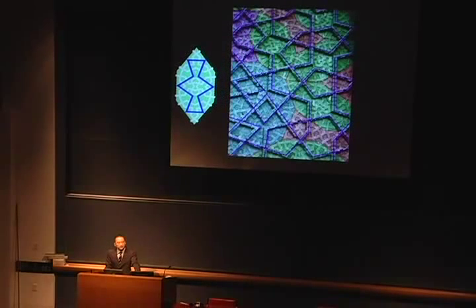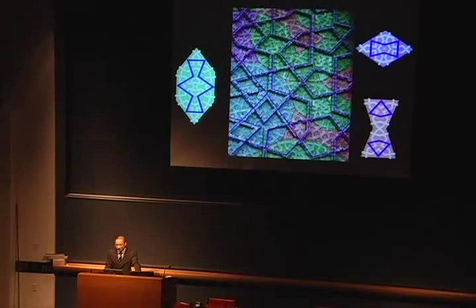So you can see that you can also apply the same thing to the other tiles in the tiling, and I'm showing here the rhombus and the bow tie. And you can see that this white pattern, which is marking the short bricks, actually doesn't correspond at all to the decagonal symmetry. And this will end up being very important later when we talk about ideas of quasicrystals. But in this case, take a look at the white pattern. It follows the symmetry here. It's two planes intersecting right through the center of the tile at 90 degrees. Same for this one, and same for this one. So it's sort of a square symmetry for the white pattern. And there's a decagonal or pentagonal symmetry for the blue pattern.